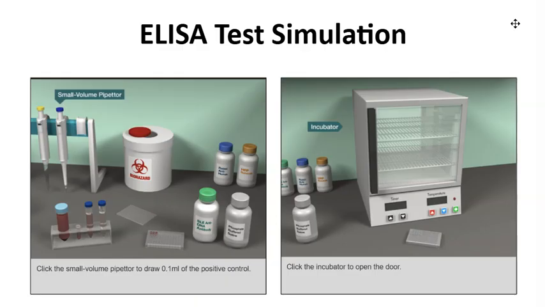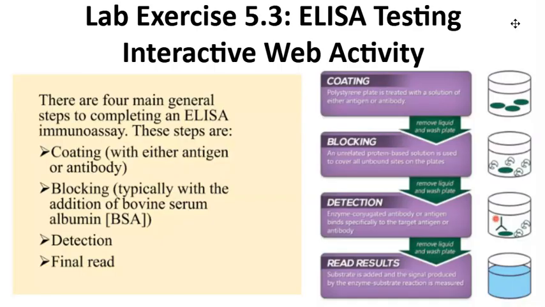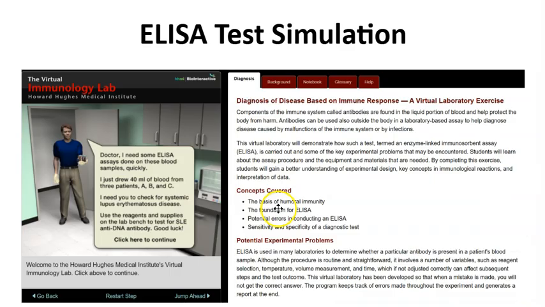And again, we'll back up to the 4 steps. While you're doing this activity, you're working through these stages, and you will have to follow the prompts step by step and observe how these samples react. And if you're ever lost, you just want to click through these tabs up here. It even has a glossary. If you're not sure how to do what you're supposed to be doing, it even has a help section that can show you how to do things. The notebook part is keeping track of all of your observations and everything that you did to get there.